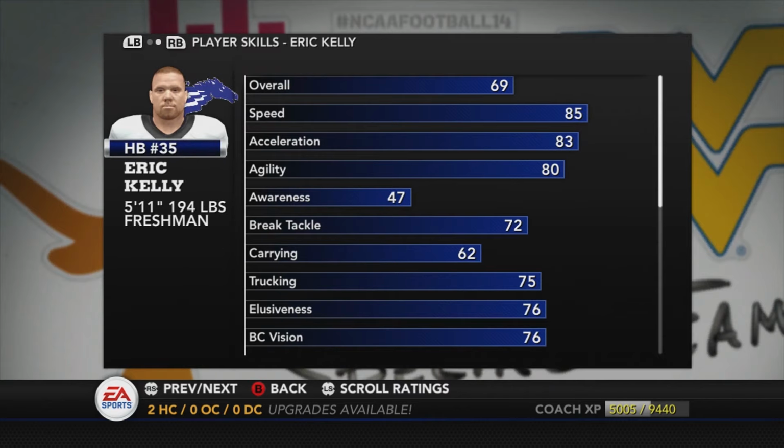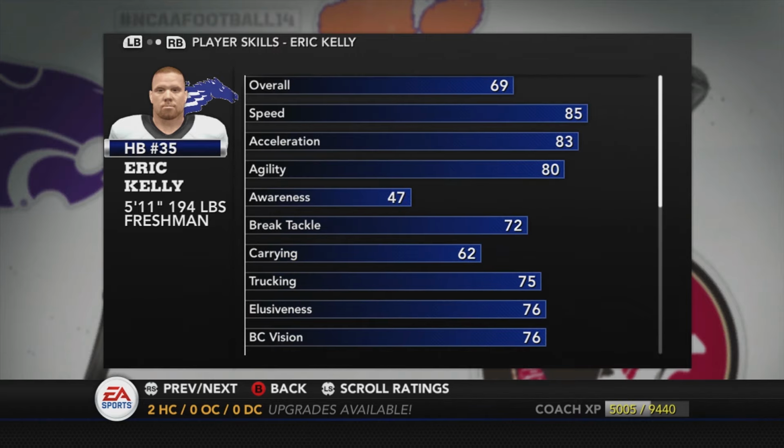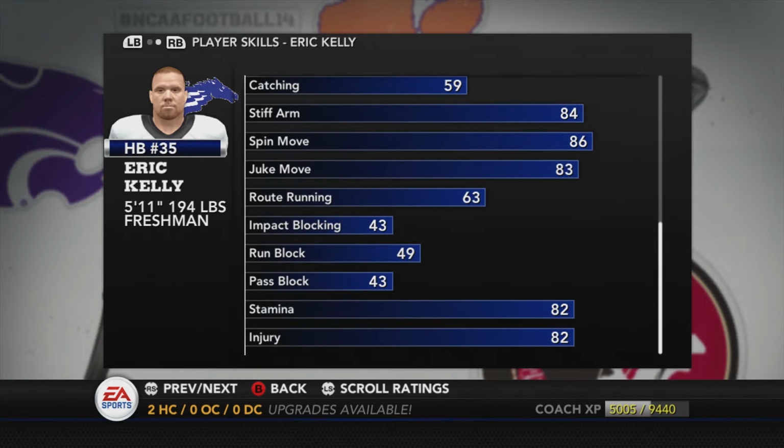Then we have Eric Kelly as a 4th running back, only a 69 overall, 85 speed, 83 acceleration, and 80 agility. So he's definitely probably going to be a redshirt for the first season, but hopefully in the future he's able to contribute to this team.